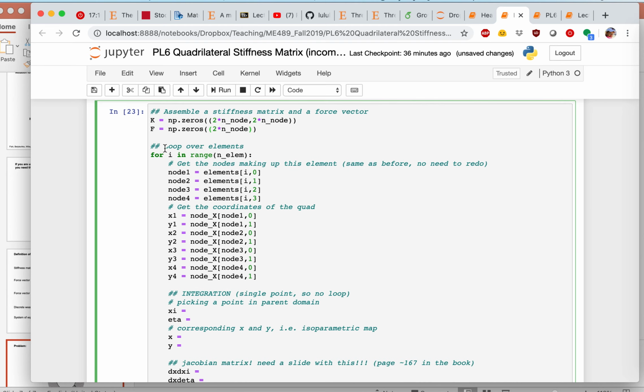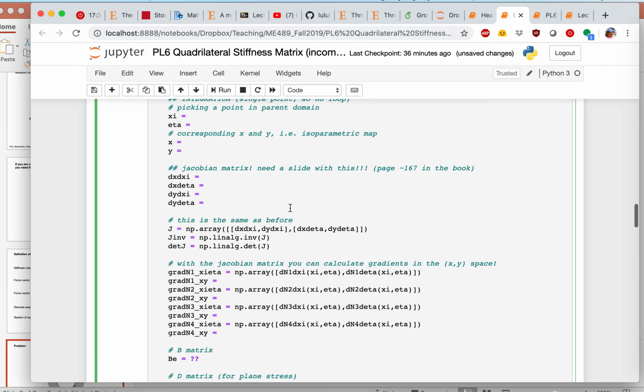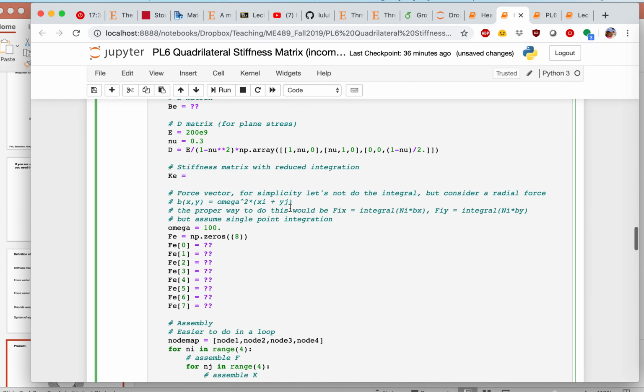Then we have our usual loop over the elements. Then, as usual, we want the nodes that make up this element. This is a quadrilateral, so we have 4 nodes. These are always stored: for element I, elements I,0 has the first node, elements I,1 has the second node, I,2, I,3. I don't think I have it later on.